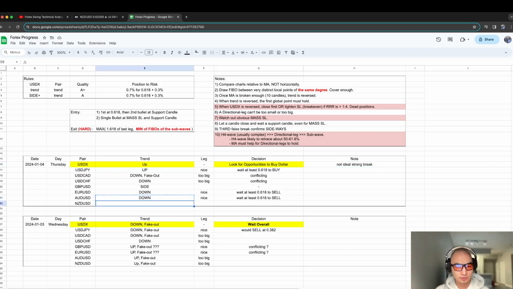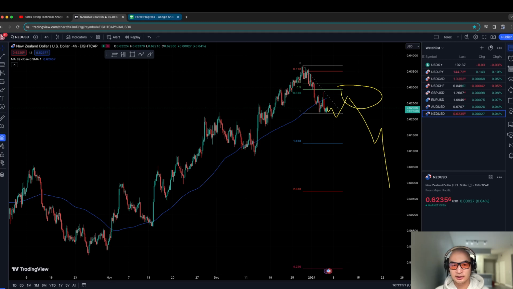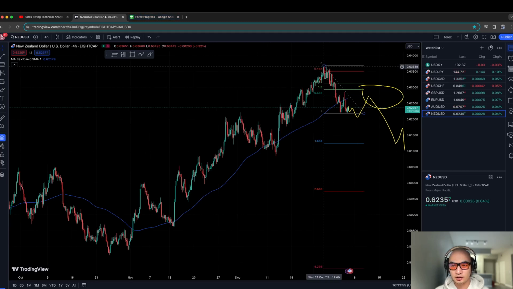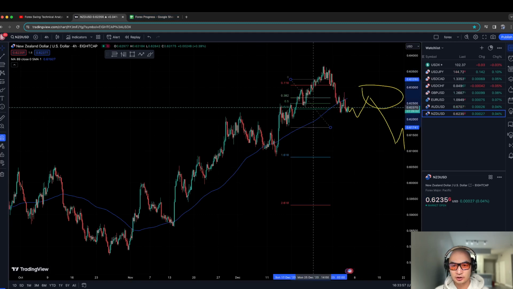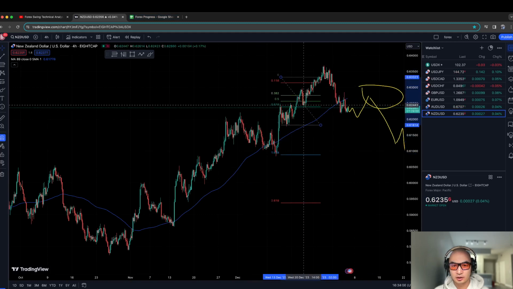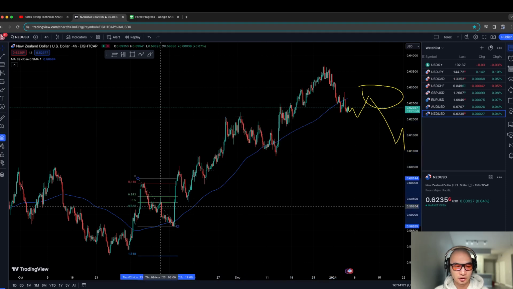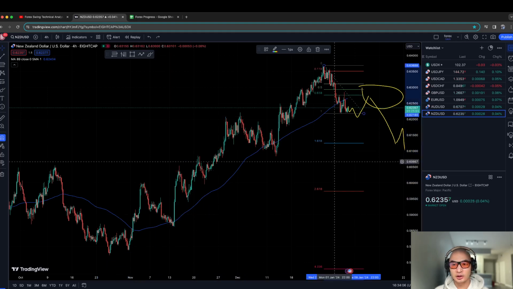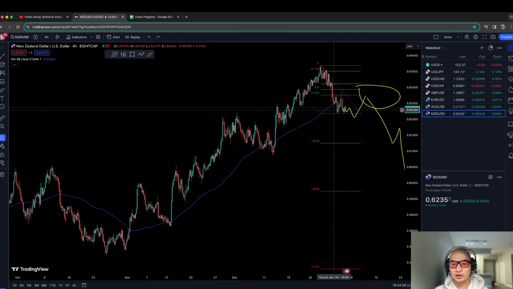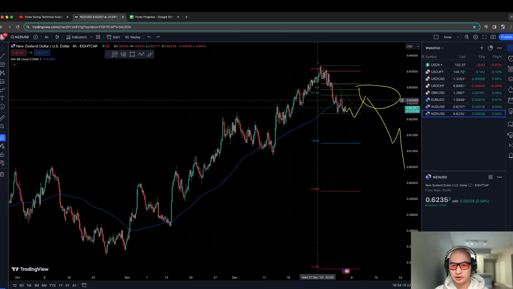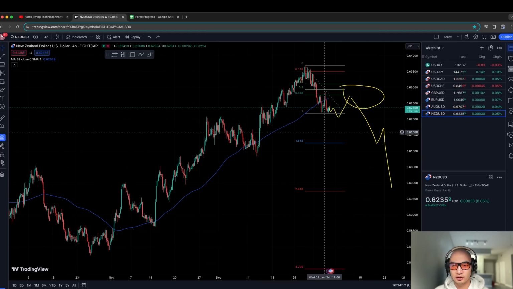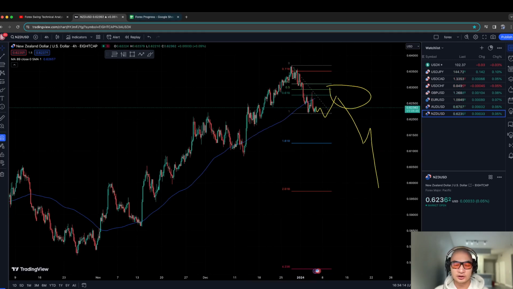So the trend is down. The last directional leg size is nice. You see, it's not too big. It's from here to here. The leg size is not too big, and also not too small. If this leg size was small, it could still be part of the retracement of the previous up movement. So it's an ideal size, just scanning through with the eyeball.